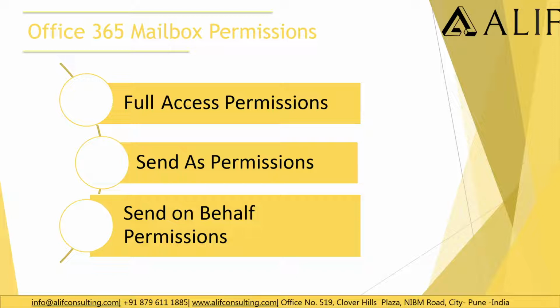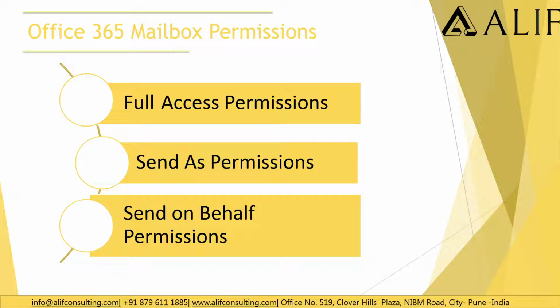Now, what does send as mean? If Mark is added with send as permission for John's mailbox, the actual sender would be Mark. Mark would actually be sending the email, but the recipient receiving that email would think that the email is being sent from John and not by Mark. However, the actual sender is Mark and not John.